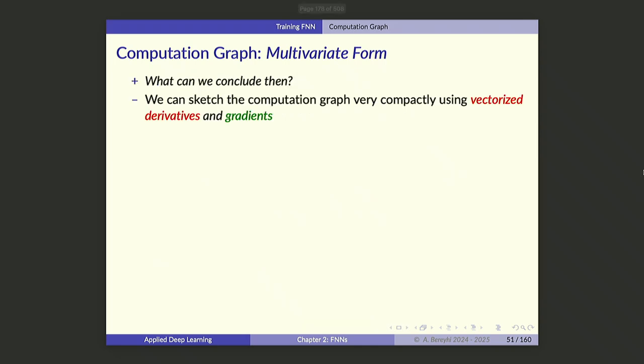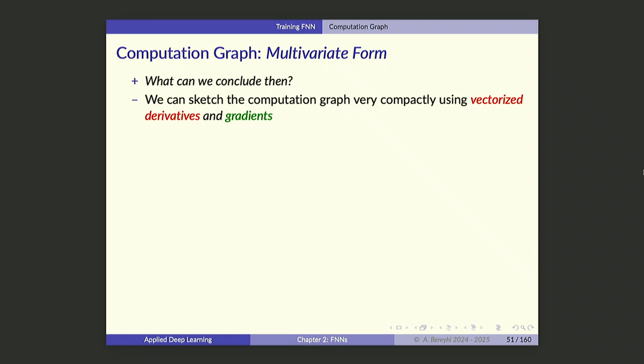So the whole story is that we can replace all of those simple derivatives I showed you in the basic computation graph in a vectorized form by just replacing them with gradients or vectorized derivatives or whatever it is. Yeah? And at some point in the course, you're going to see it immediately. I mean, you look at the input and output dimension, and you would say, OK, any derivative here is a Jacobian, for instance, right? So it's not a big deal for you then.